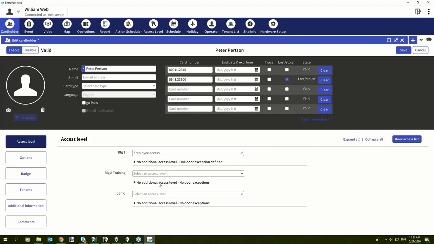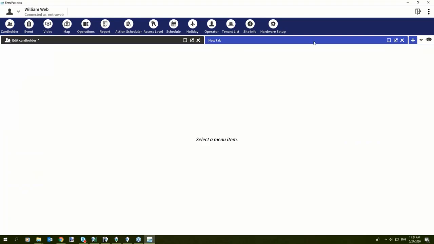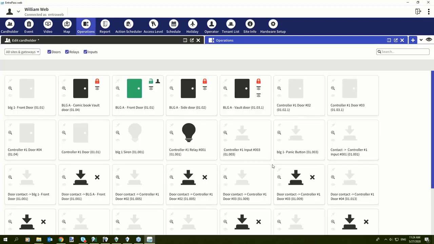Yeah, but I'm in the middle of programming somebody, right? And I gotta type all these things for him. What do I do? If I press save, he's halfway programmed. It might not let me save because I'm missing information, right? If I press cancel, I gotta start all over again. It's a lot of work for me. Something that's really cool with the EntraPass web is that you have tabs. There's a little plus here, and you could open up a secondary tab, like your browser, and then go to your operation screen and load it.